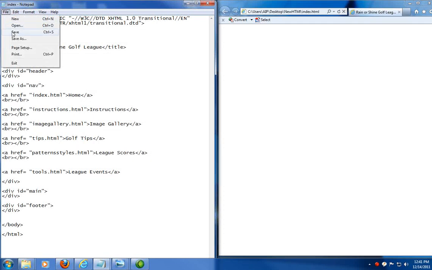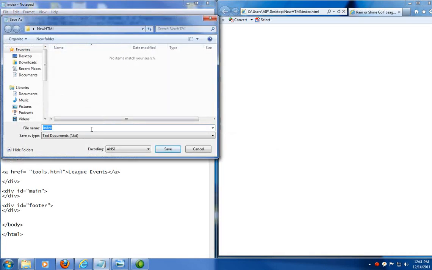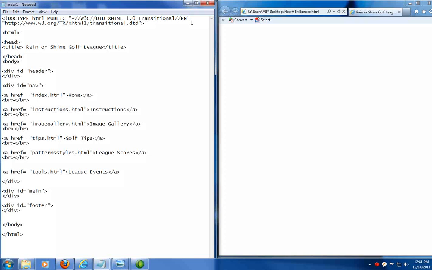I'm going to save it. I don't have to do a Save As now because I've already saved it. Oops, I have this open, so I have to redo it, and it's my fault because I resaved it before. So I'm just going to give it a different name. That was my fault because of the way I have it set up on my computer.